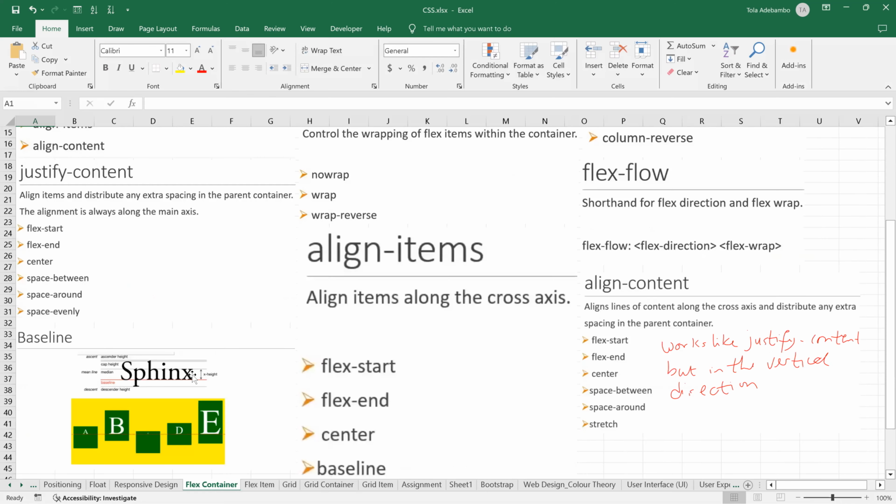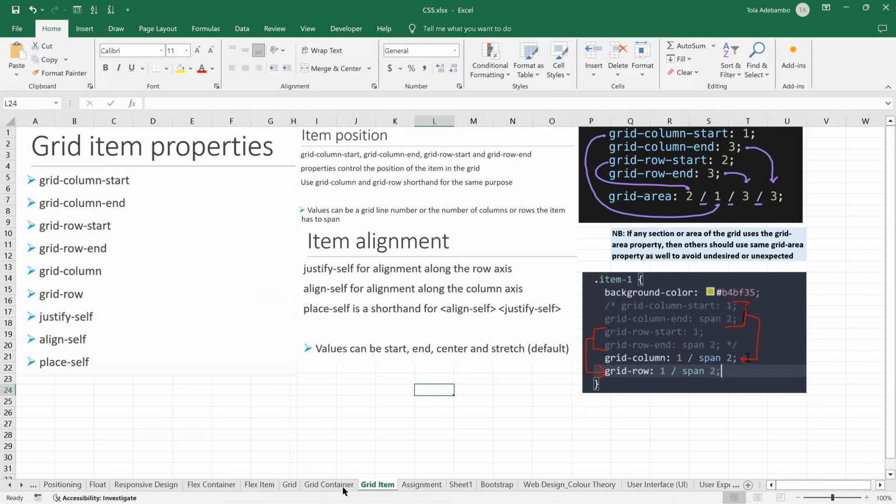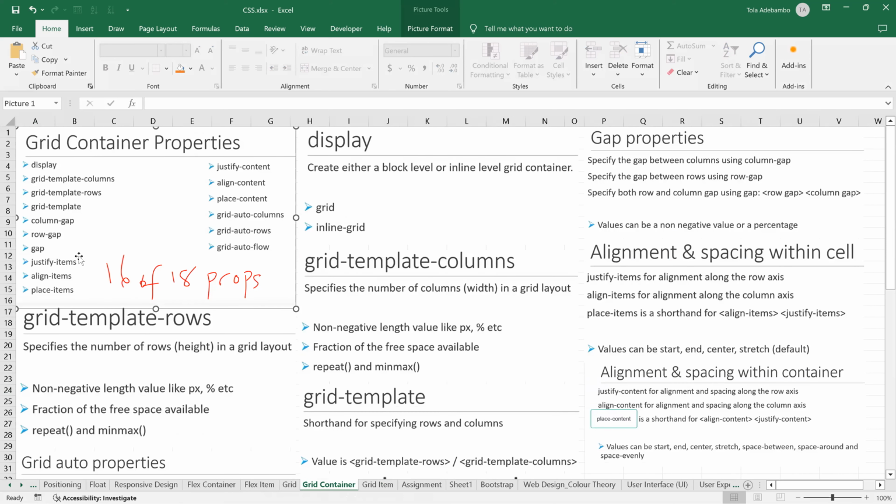Unlike in Flexbox, we only have justify content. There's nothing like justify items. So what is the difference between these justify items and justify content? Now, I just explained the cell to you.